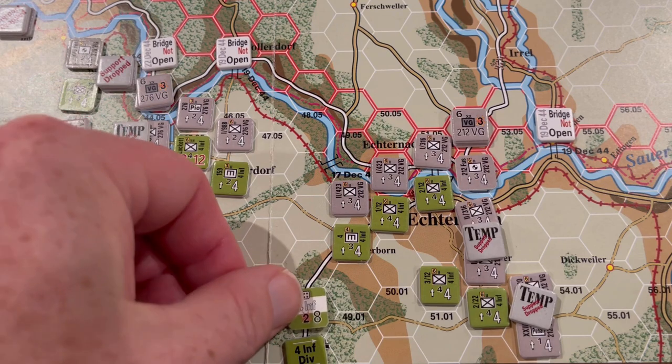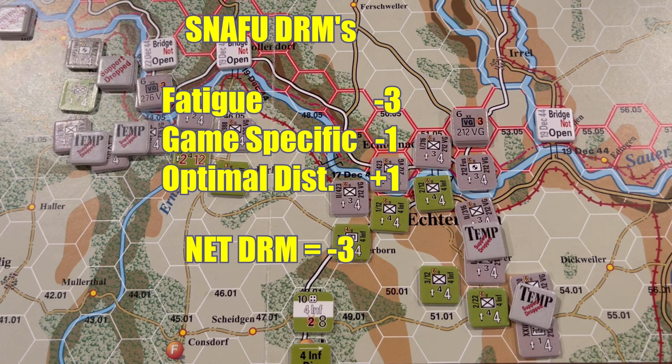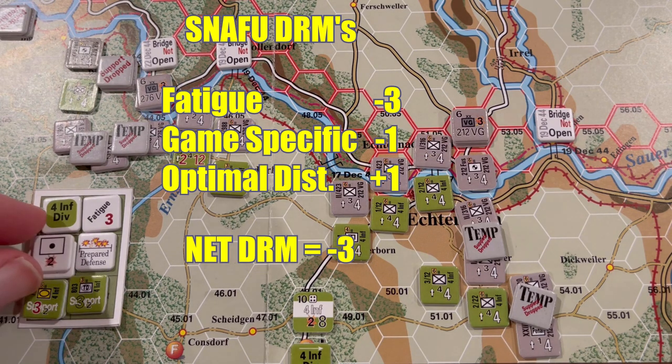The trains are on the map, as you see here, and we have a complete MSR. They are in prepared defense, and we are going to maintain that prepared defense. So the snafu modifiers are going to be, let's see, what do we have? We are not coordinated. We have a fatigue level of 3, and here I'll put the headquarters card out there so you can see it. They actually have quite a few supports, as you can see, and they also have quite a few artillery assets assigned to them.